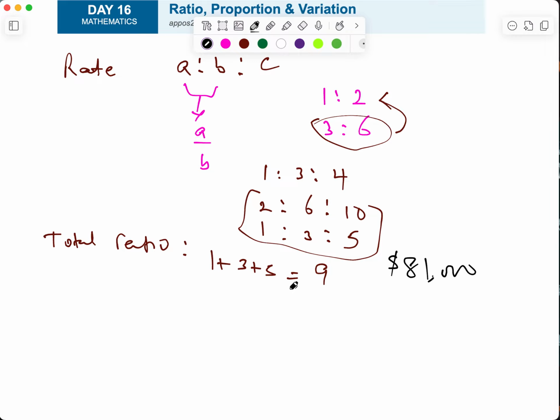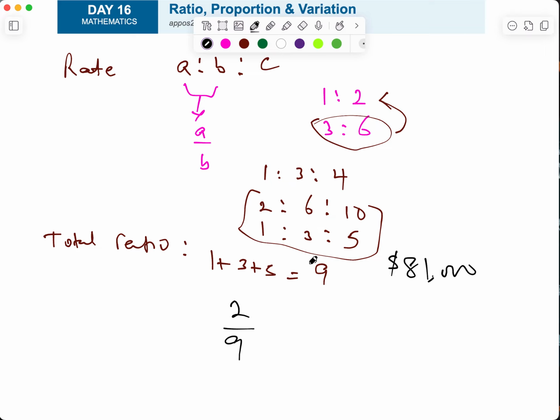So you want to know what will be the share of the person whose ratio is 1, the share of the person whose ratio is 3, and the share of the person whose ratio is 5. Now you can see that one of the mistakes you can make here is, for instance, I said 1 plus 3 plus 5 is the total ratio. If I'm not careful, I can go ahead and say, oh, the ratio of this is 2, so I'm going to say 2 over total ratio, which is 9. I've already misplaced them for each other like that.